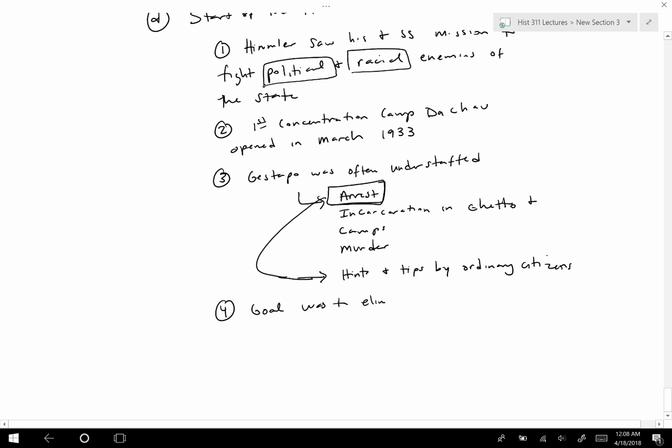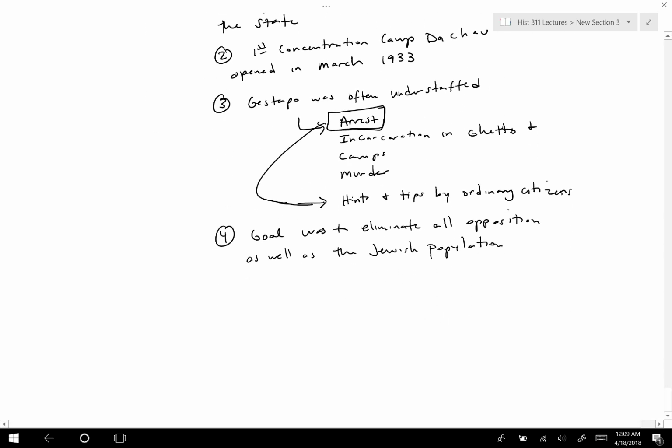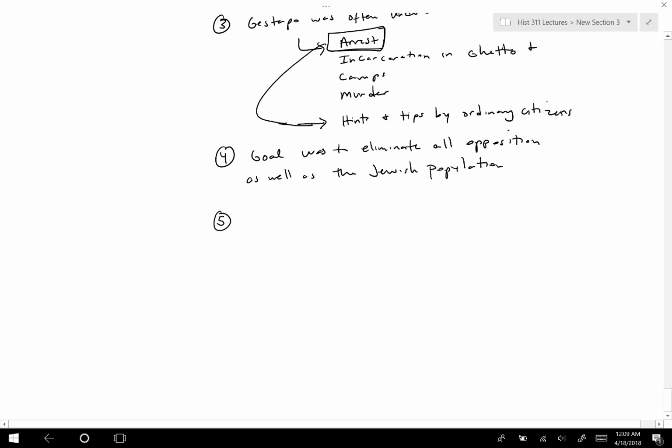because the goal was to eliminate all opposition as well as the Jewish population. And so that's key with it, is that they're obviously going to shift largely to just targeting the Jewish population, but they started out doing both. Of course, then racism, with what was called the Jewish question, was Hitler's really main obsession, which he had made initially less central in his campaigns until he came into control.